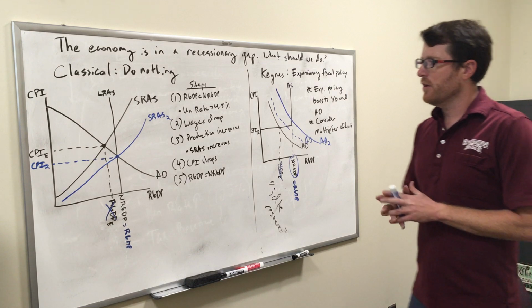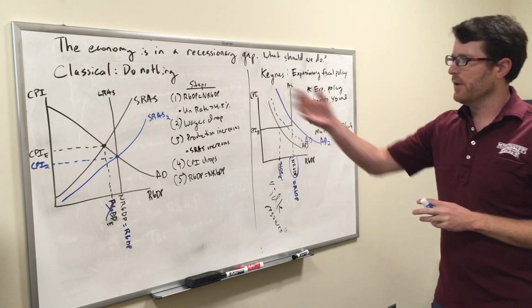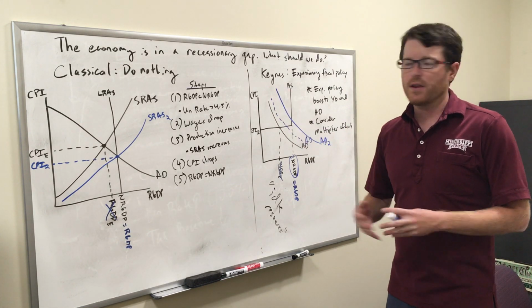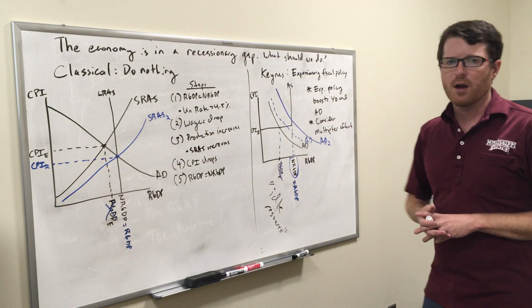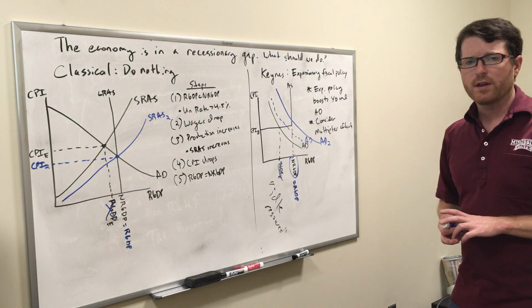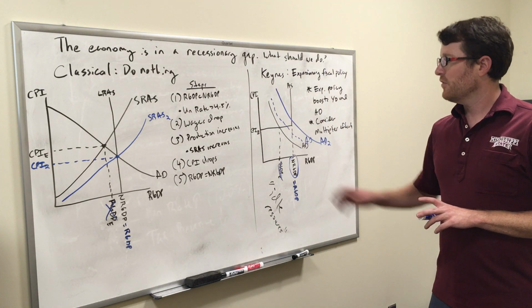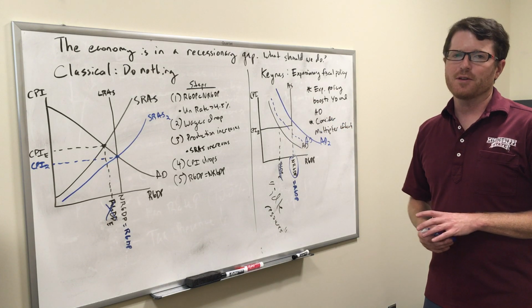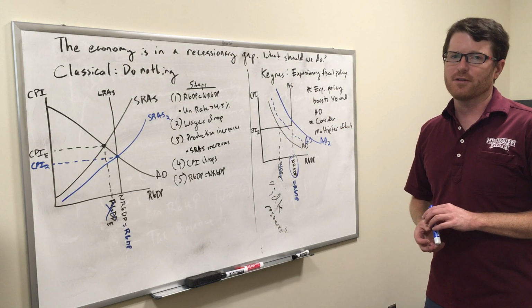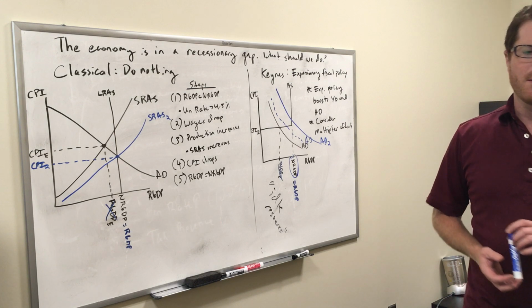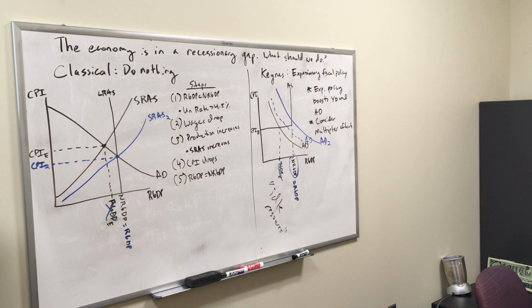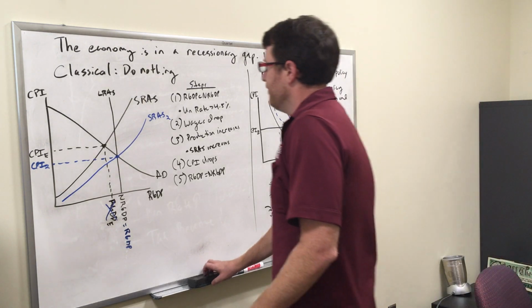So what did our government decide to do? Did they decide to do something classical, do nothing? Or did our government get involved and become more aggressive, which is what Keynes would suggest? Certainly, we took the Keynesian approach. It appears that our current policymakers in the U.S. are certainly more Keynesian oriented. So here was the response.